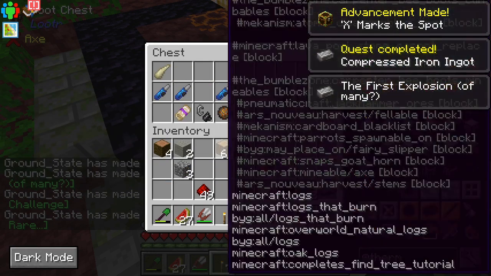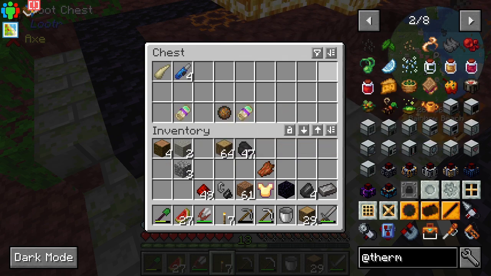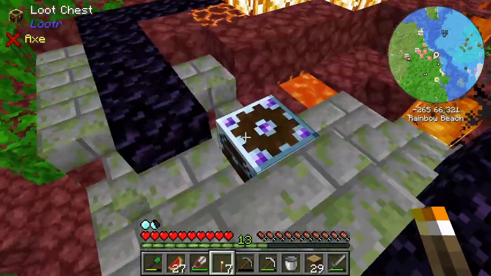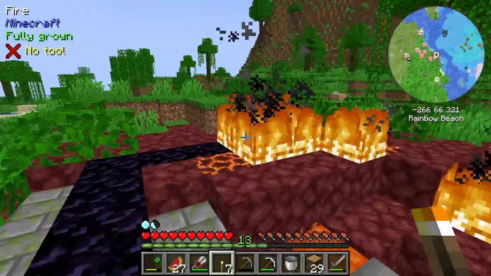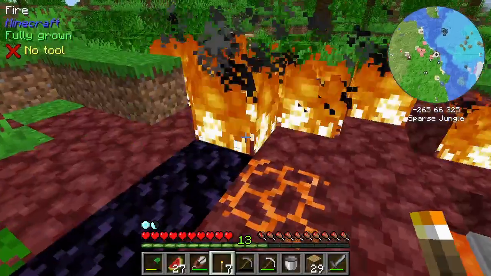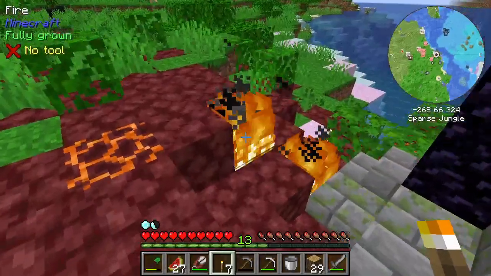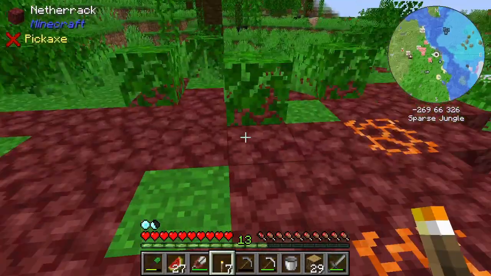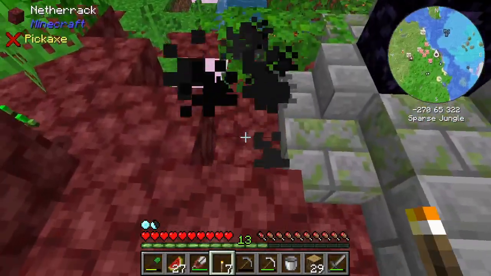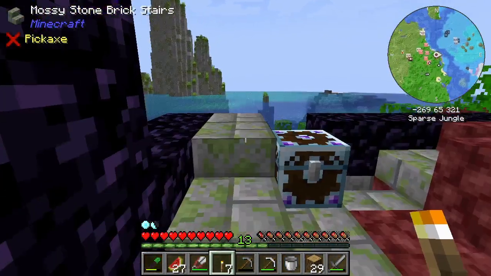Now dungeon loot depends on what mods there are, because with Pneumatic Craft, its loot gets left in a lot of dungeons, which is really good if you're into Pneumatic Craft. I'm not so sure if I am or not. But I'm not exactly into forest fires, so I'm going to put these out. That's what that was.